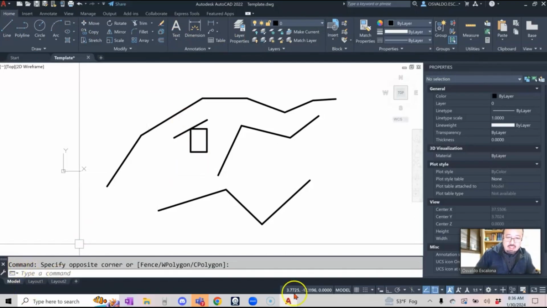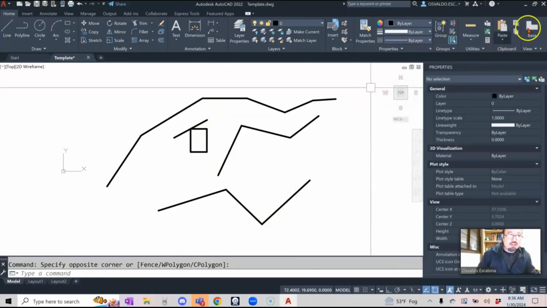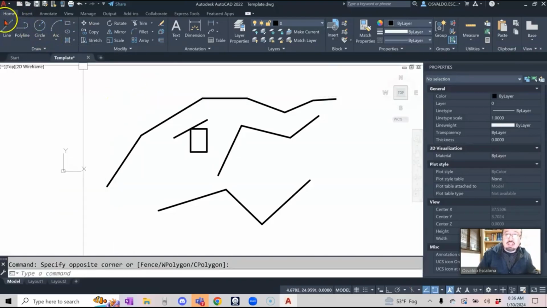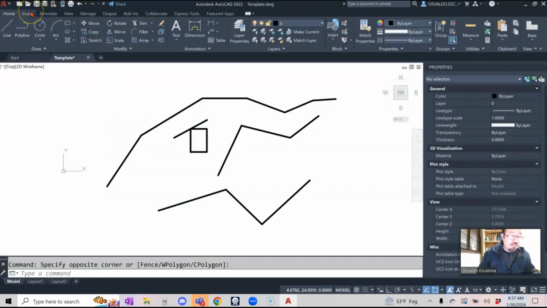Command base, you will notice here, this is what we call the command line. The command line is where you type your commands, and the command will do the stuff for you. This is the drawing area. On the top, you have your ribbon. Within your ribbon, you have palettes, or let's call them panels. Within the panel, you have arrows, and within the arrows, you will have different dropdowns to give you access to more commands. This user interface on the top has different tabs that you can go through. The Home tab most likely will have all the most useful commands so you can make drawings.